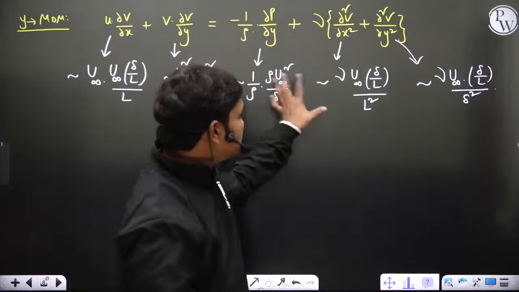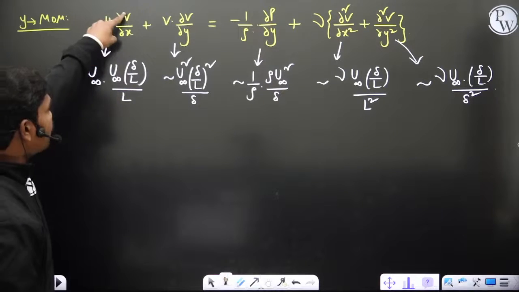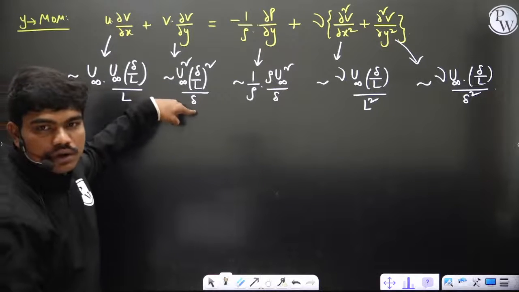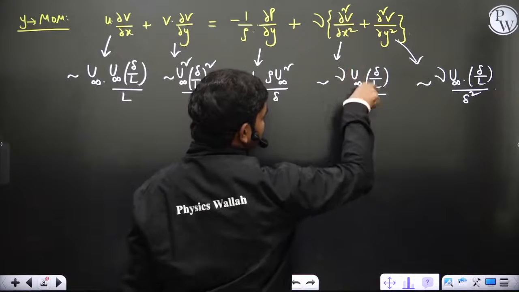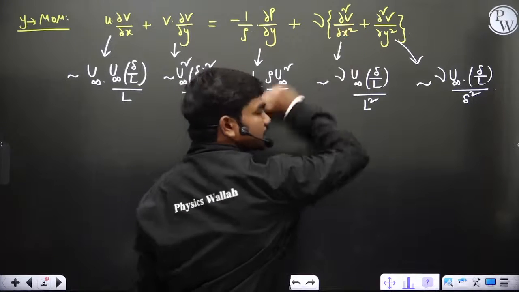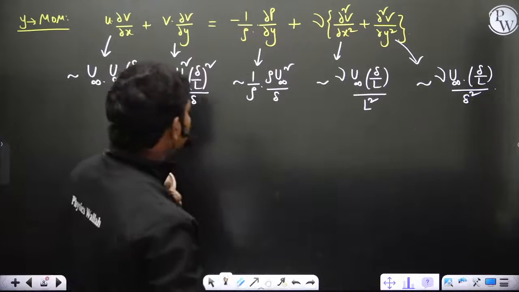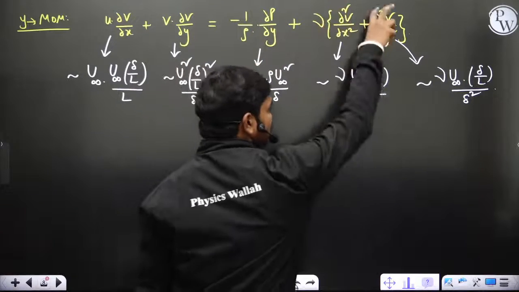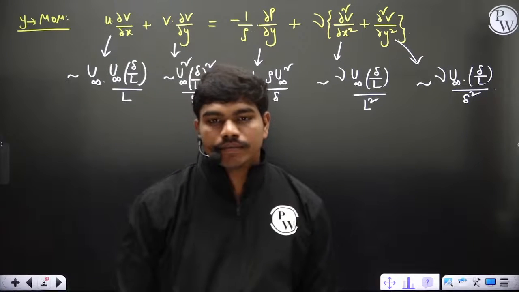So try to understand, is this understandable? Did you all understand how I have written this? Because wherever there is u, we have scaled to u infinity, wherever there is v, we have scaled to u infinity delta by L, wherever there is x, we have scaled to L, and wherever there is y, we have scaled to delta, okay? And here you can see dou square v by dou x square gives only the change in one velocity divided by x square, because v is single here and the square is on the x. Understood? I am telling you the magnitude of this term will be within this range, the magnitude of this term will be in this range, and similarly for all the terms. Clear? Is this clear to all of you?